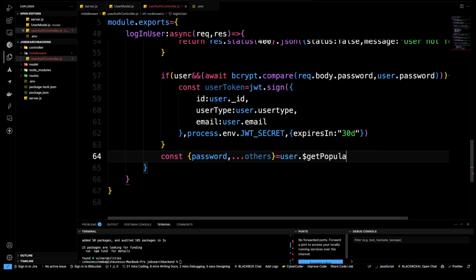Okay, it's supposed to be underscore doc. That's going to be the user document, right?